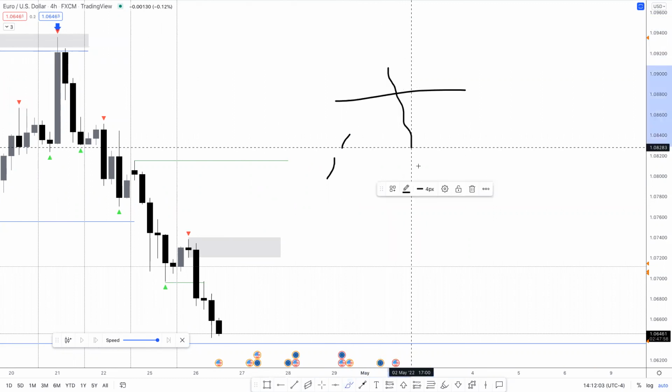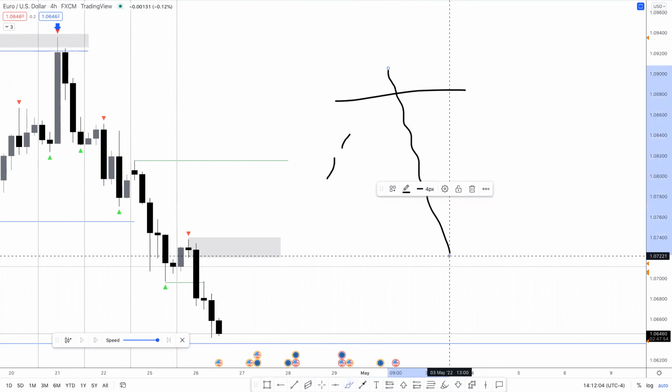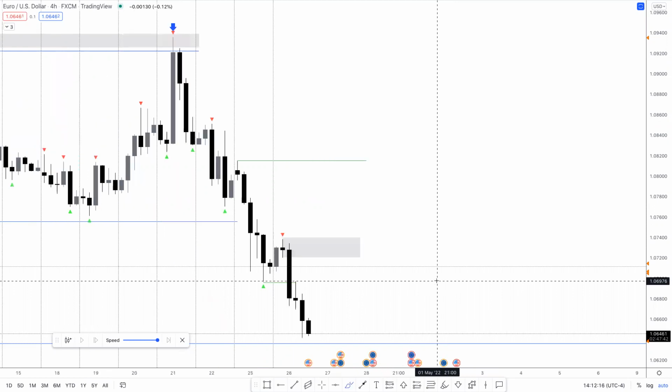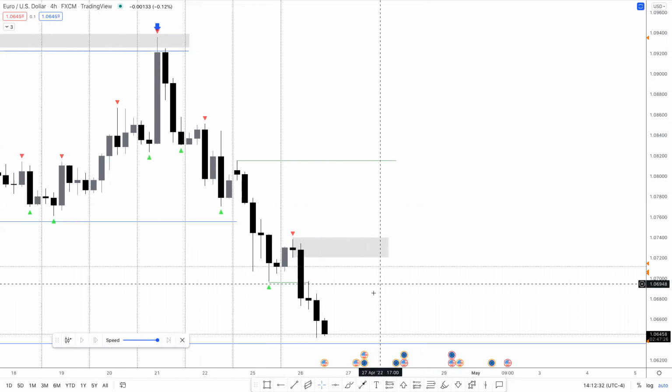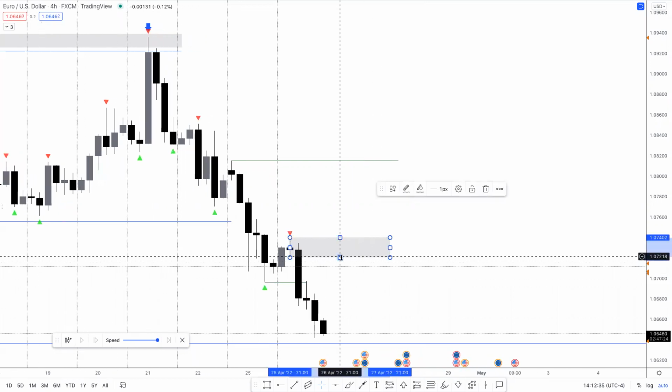We can pretty much expect that to start melting immediately. Now, it may not cause or be the main move, but we know it's a manipulation candle, right? So we can expect to at least scalp the market, but I wouldn't necessarily rely on it to be that swing position, right? The only time I'm swinging prices is that rule-based setup that I show you guys the majority of the time. That rule-based setup is all you really need to be looking for. As long as you're not forcing it or making it up, a lot of the time it's going to work out fairly nicely. And we're going to get into that here in a second, right?